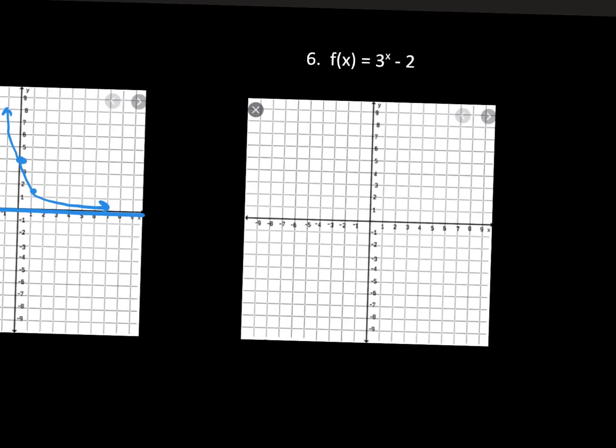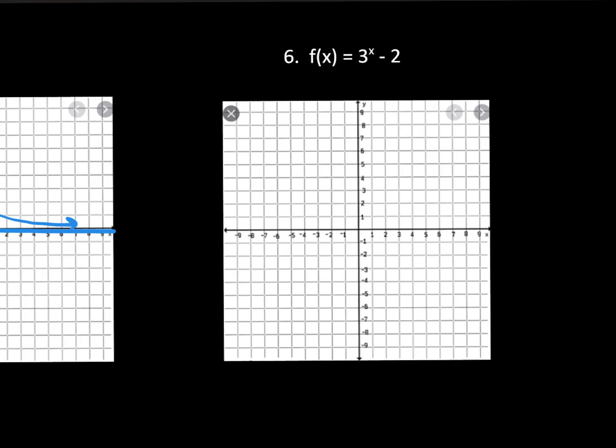Number 6, first one we've had with this shift in it, it's got a -2. That -2 shifts your graph down 2. So I'm going to go down 2 right here. There's no left or right shift, and no vertical stretch, so the first point's up on 1, 1 above the asymptote, I should say. And then to get the second point, go 1 to the right. So I'm going to plug in 1 for x, and I'm going to get 3 minus 2. 3 minus 2 is 1, which is right there. Connect the dots. And there you have it. Hopefully, those first 6 for you guys are just like, that's not bad at all. At least I hope. Number 7.